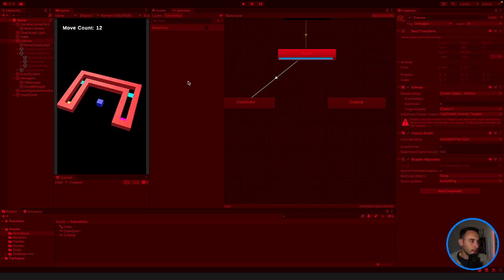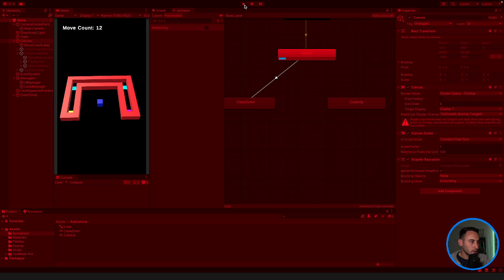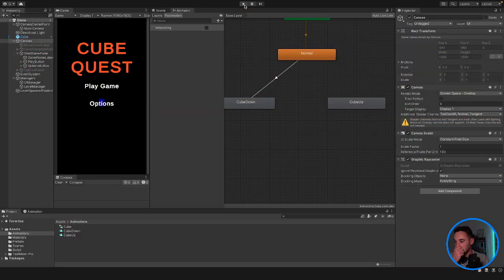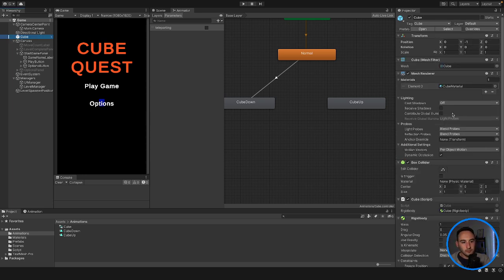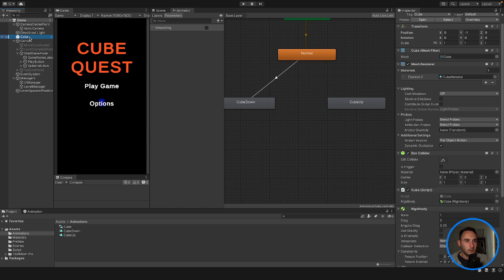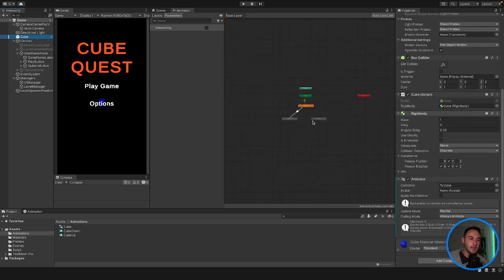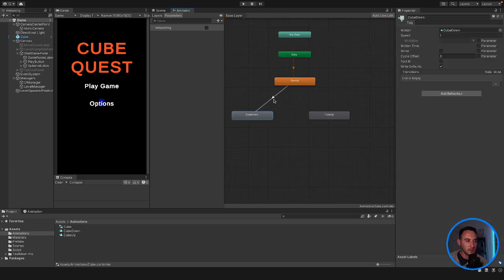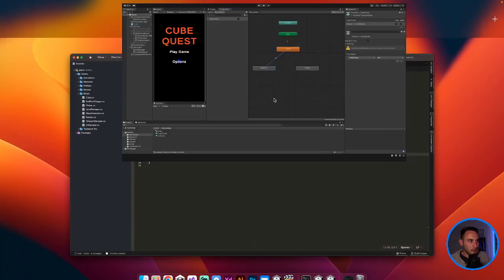That's probably something we're going to have to figure out first, because we need to move our cube onto the correct platform for it to actually trigger our animation. So let's go and do this.